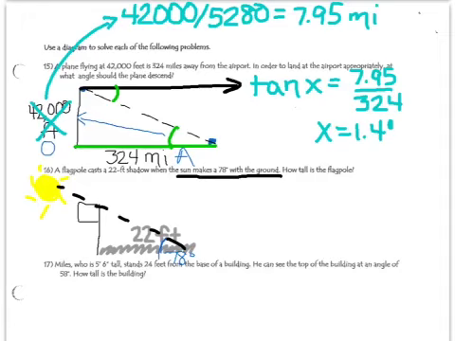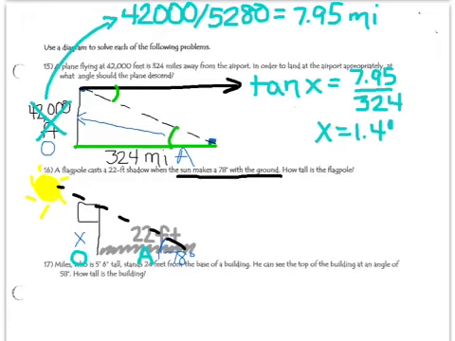Okay, sorry, I know that's a little hard to read. And what I want is the height of the flagpole, so I want this. So from that 78 degrees, the x is the opposite side, so let's label that. This is my opposite side. And the 22 feet, because it's right next to that 78, that would be the adjacent. The hypotenuse is where the sun is shining, and obviously we don't have a measurement for that.